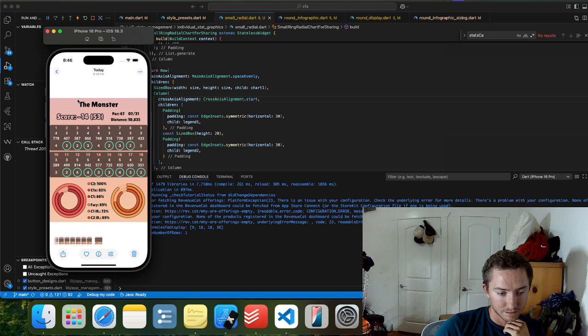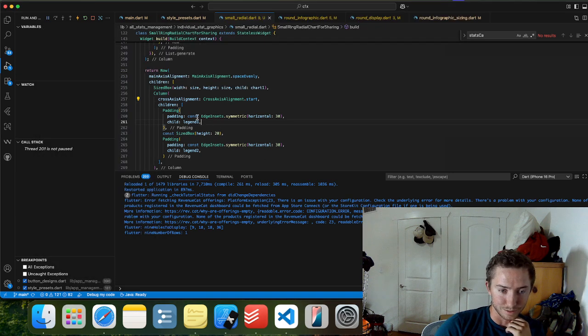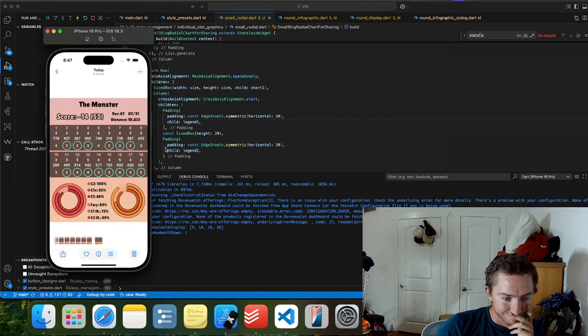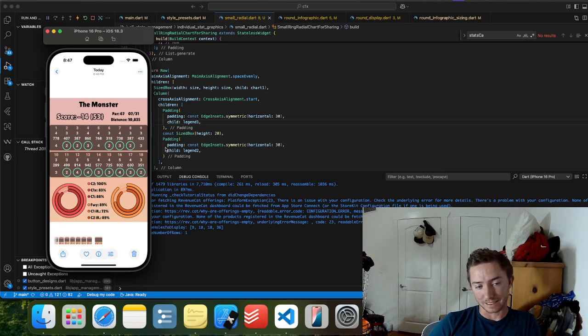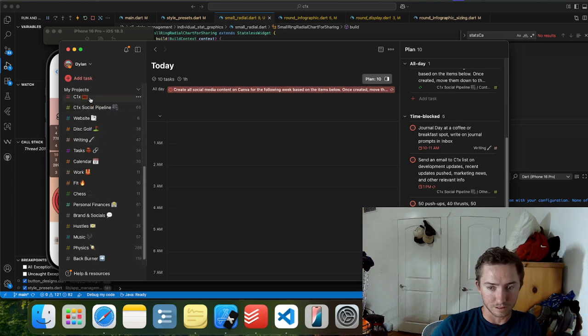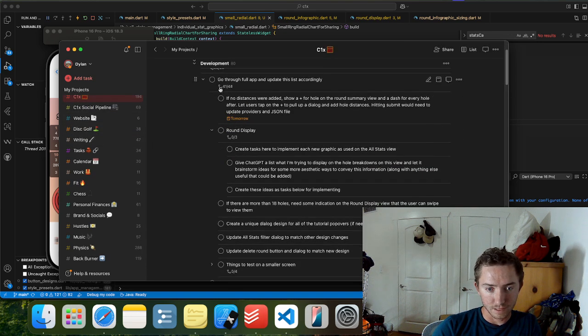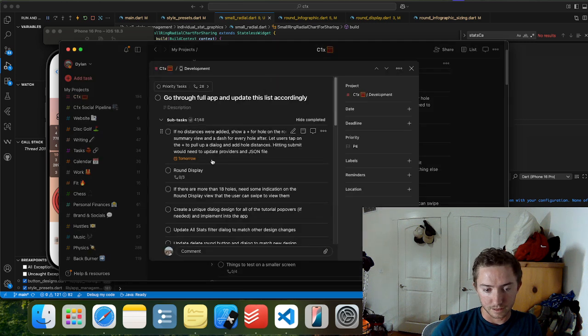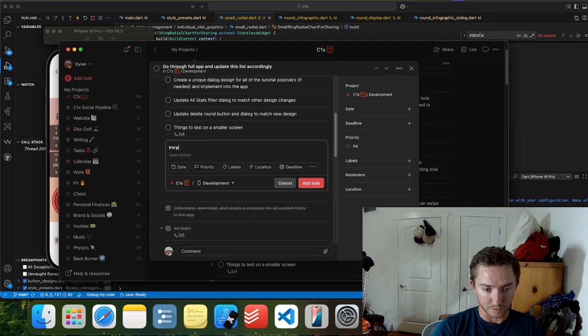I mean, I think I almost like the original padding better. We're going to stick with this for right now. I think I need to pause on the share function. We can add it to my big long to-do list here. Update this list accordingly. Improve layout of share function.